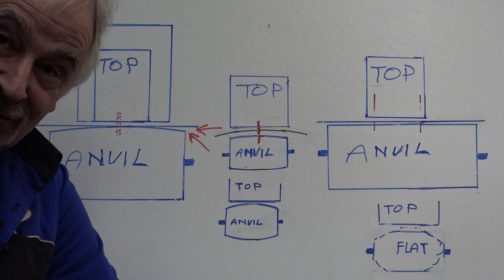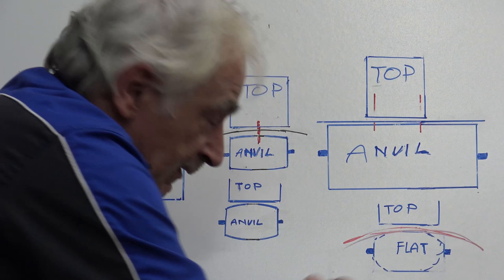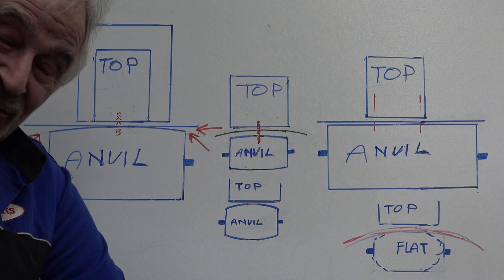So realistically, this area here, and I'll mark it in red, this area here is still being worked and wheeled with a flat surface. And you wonder why you're getting lines. Remember, the panel wants to go that way and you're wheeling on a flat surface. So it doesn't work. It might work for some, but you end up getting lines.